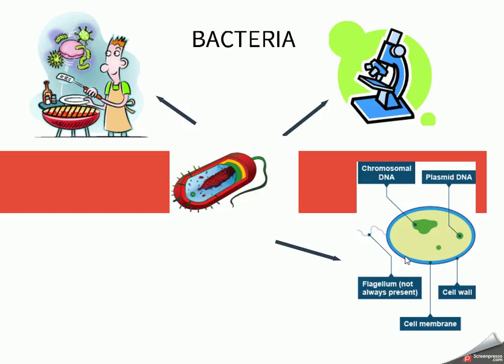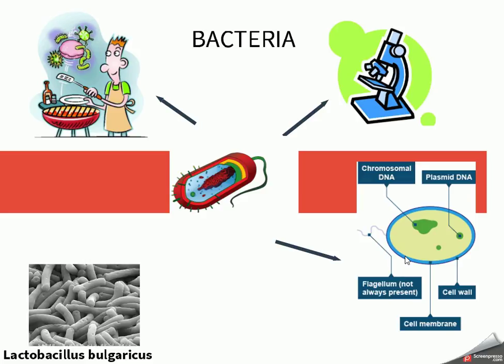Bacteria can photosynthesize like plants, but most of them don't. Instead, they absorb their nutrients from decaying matter and living matter. For instance, the ones that tend to get their nutrients from living things will be the ones that damage and make you ill, whereas the ones that get their nutrients from decaying matter are vitally important, because otherwise we'd have lots of dead organisms and plants just building up all around the place, and although they would decay slowly, bacteria help to break them down much faster.